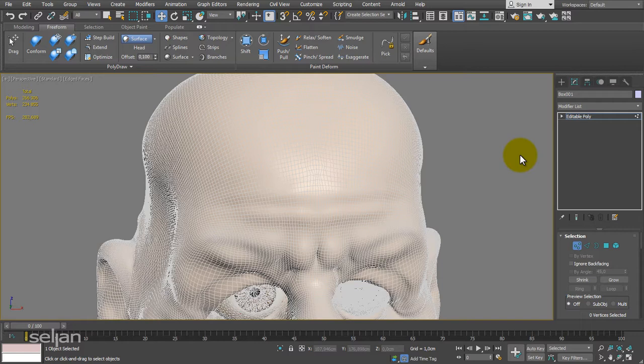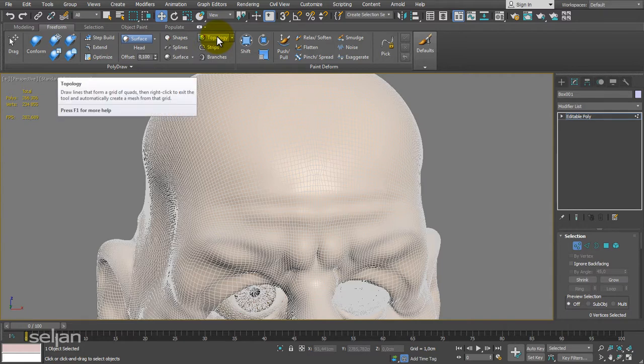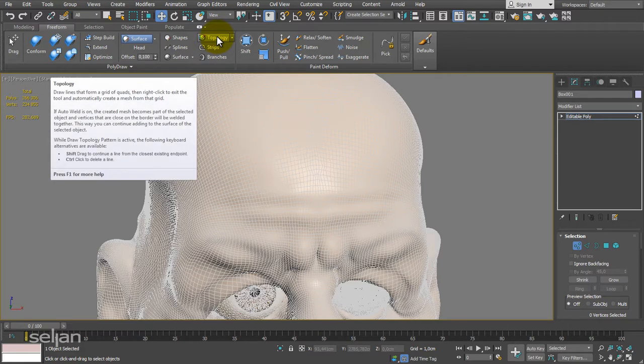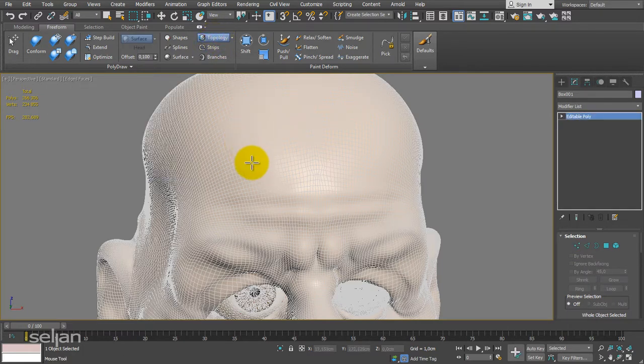Now when you start to make your model, it will be filled up with content. So the easiest way is by going with the topology brush. So I'm hitting the topology brush and creating a cross, something like a crossword or a tic-tac-toe game.